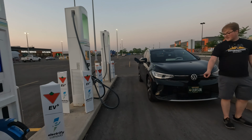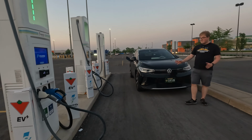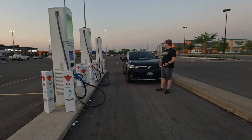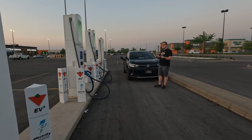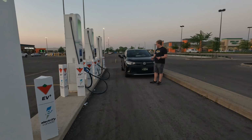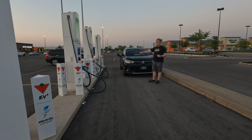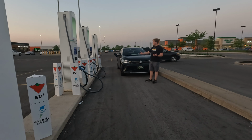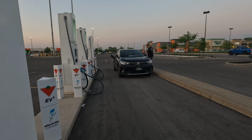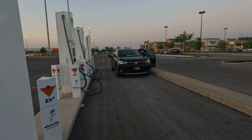One other thing I really like about these spots is that they're not marked here. So this almost is like a pull-through spot, which is kind of nice. It's a little bit awkward because there's 4 units all on one side, but I actually kind of prefer this because if you pull in, this station here could charge at least one car. I don't know. Well, we'll see. Let's see what the Tratamo one is doing because that one's complimentary and I'm all about the free stuff.